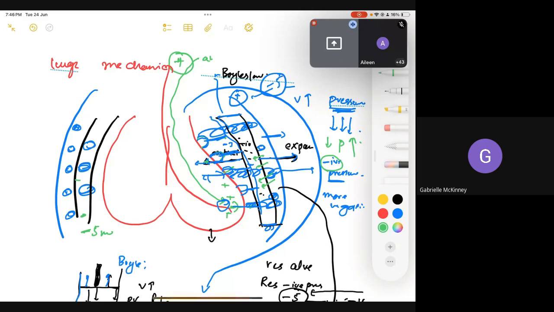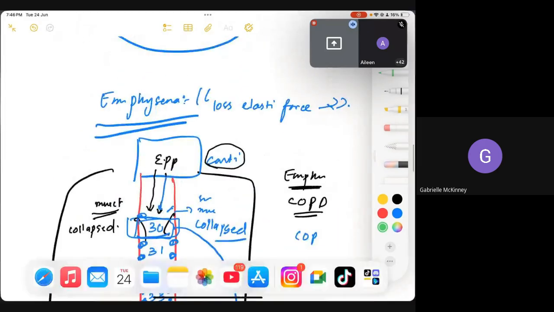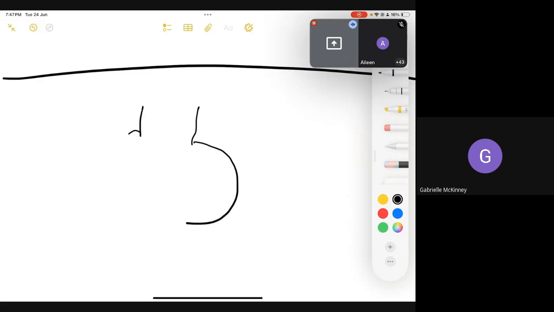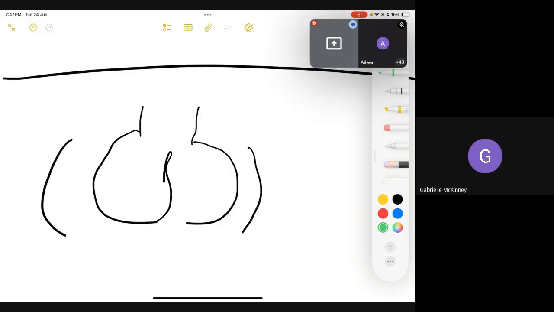Let me give you a simple concept of that. I'm spending a lot of time on these concepts because I want you to be masters of this physiology. It involves a lot of physics concepts. These are your lungs, attached to your chest wall. Your chest wall is pulling the lungs towards this side while your lungs are collapsing. So there is a tug of war going on between them.